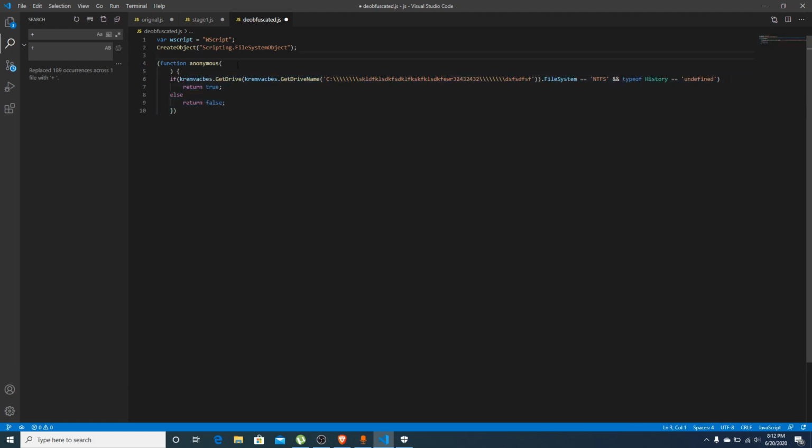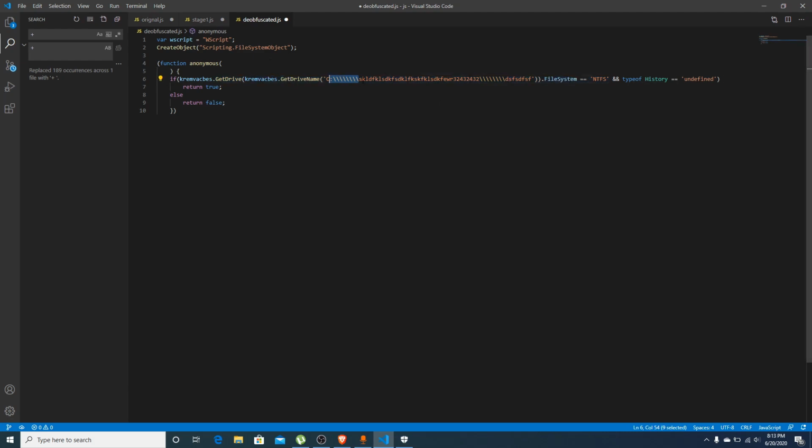So what we have got till now, we've got WScript, then we have got CreateObject, then we have got an anonymous function, and then it's checking the file system with NTFS.